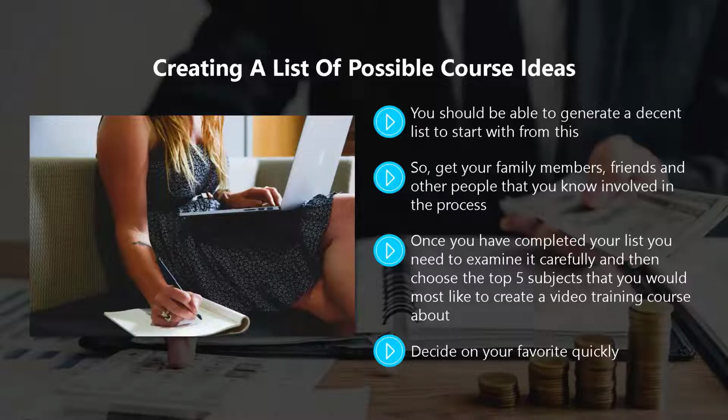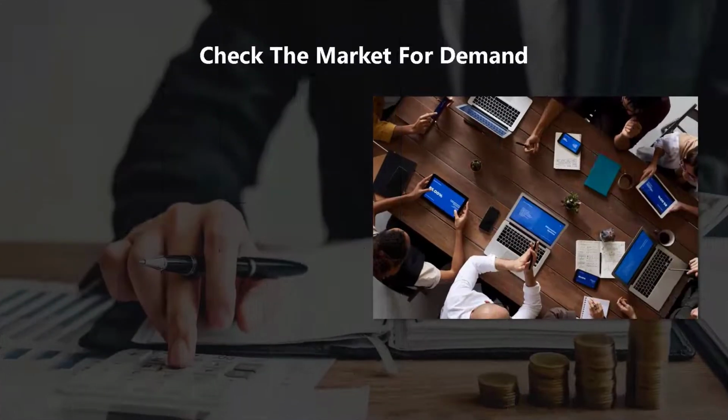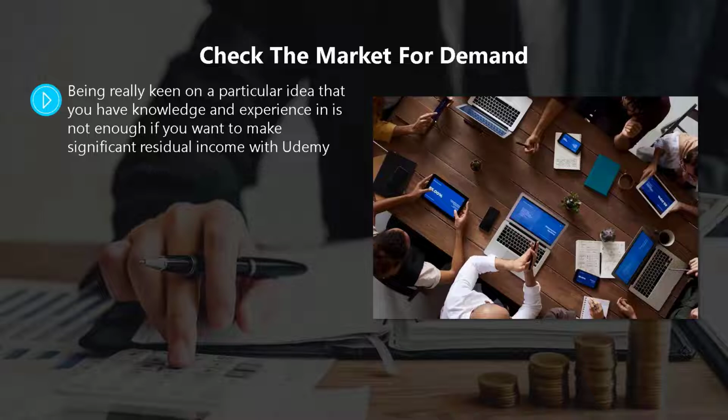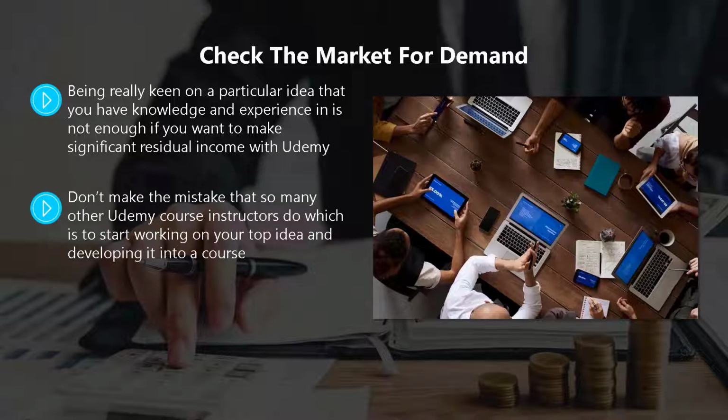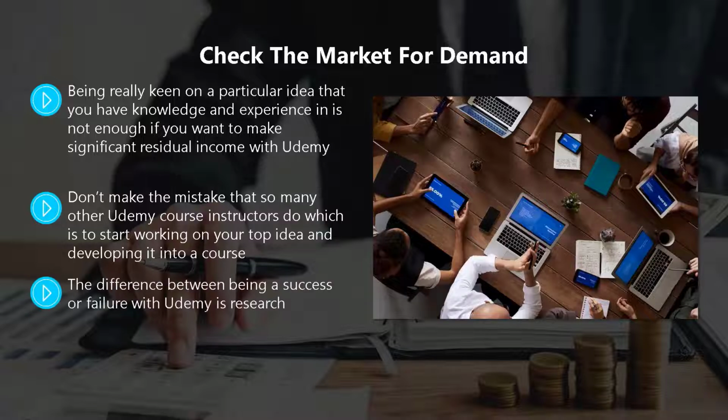Okay, so now you want to check to see if there is demand for your top idea and any other ideas on your list. Check the market for demand. Being really keen on a particular idea that you have knowledge and experience in is not enough if you want to make significant residual income with Udemy. You must first check to see if there's demand for your video training course idea. Don't make the mistake that so many other Udemy course instructors do, which is to start working on your top idea and developing it into a course. You might get lucky, but the chances are that you won't, and you will have a course that doesn't make many sales. The difference between being a success or failure with Udemy is research.